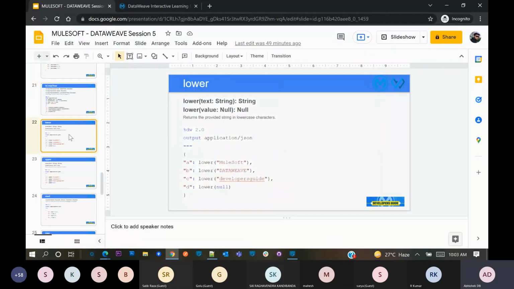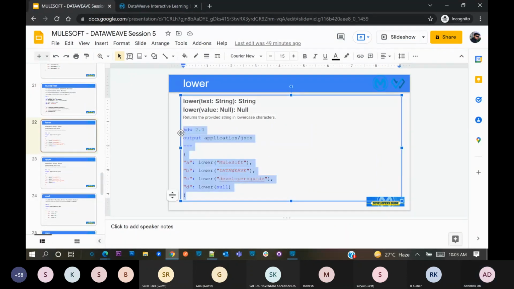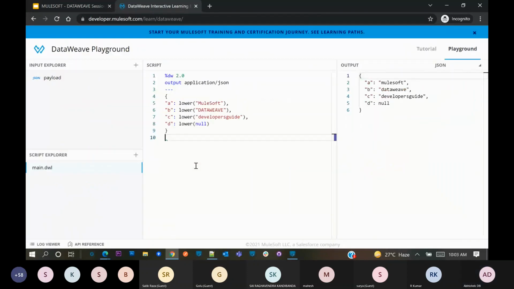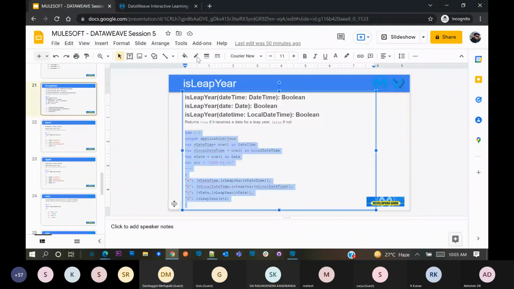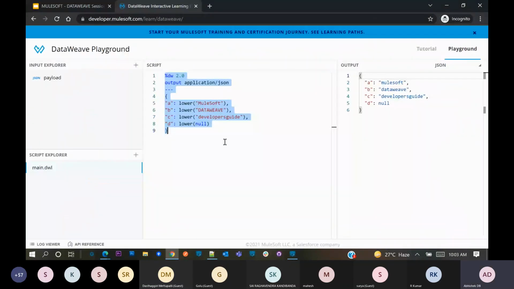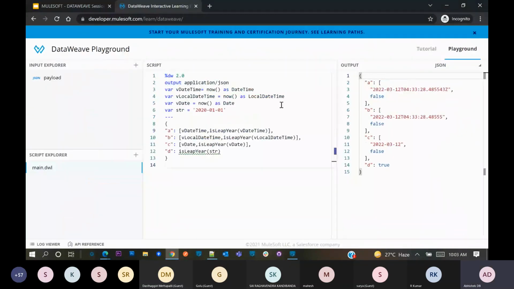Now lower and upper are two functions which are also very frequently used. Someone asked what time zone local time shows. See, it gives you a different format. The format changes. When I give date time, I get this, added with a Z. But when I give local date time, I get the appropriate milliseconds.